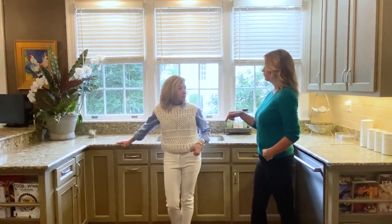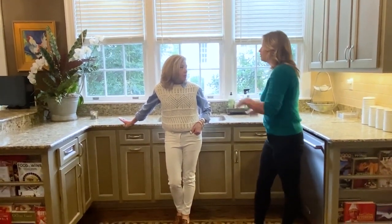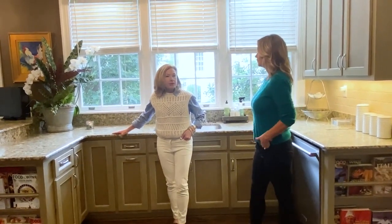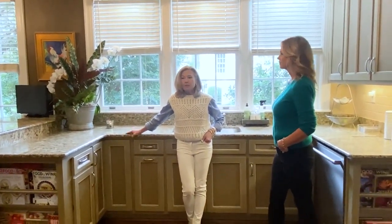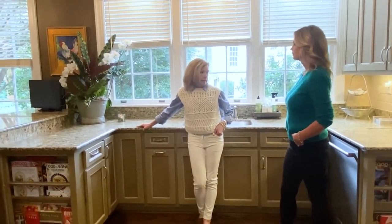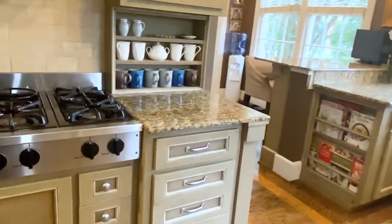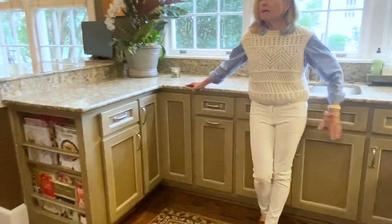So when the previous owners were here, they're the ones that did all the countertops and reconfigured the existing space? I don't know that they reconfigured the space. They just updated it. The only thing we really changed in here, the cabinets were white. And Allison Wickham, who's a friend of mine, painted the cabinets. So she did all the faux finishing? She did all the faux finishing. Yeah, there's about 8 layers of paint on these cabinets.